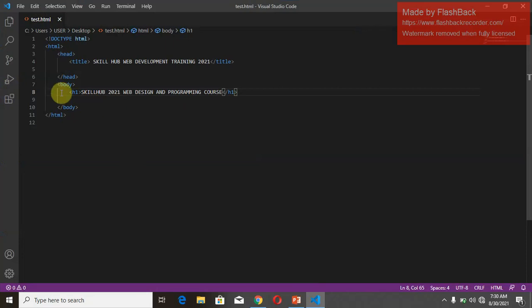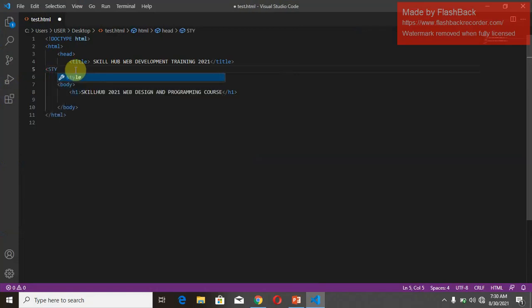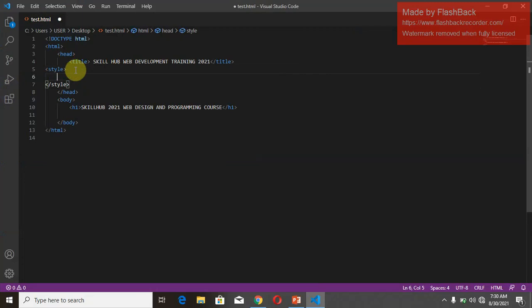Now I can begin to apply my CSS. First of all, we can apply our CSS at the head tag. Before you apply your CSS, you add the style. Now I'm going to call H1. H1 is the selector.